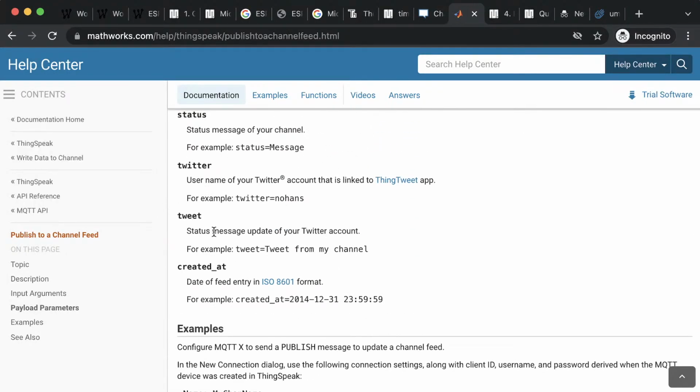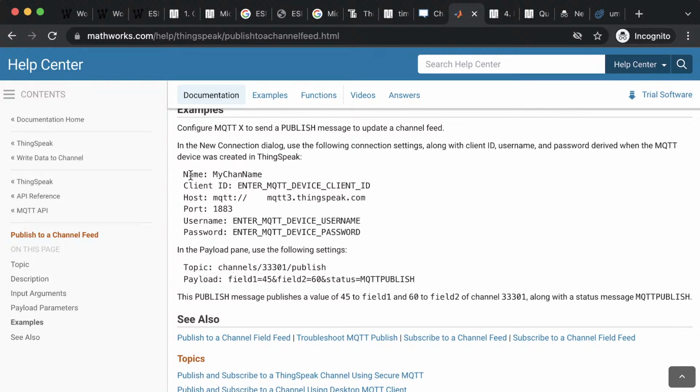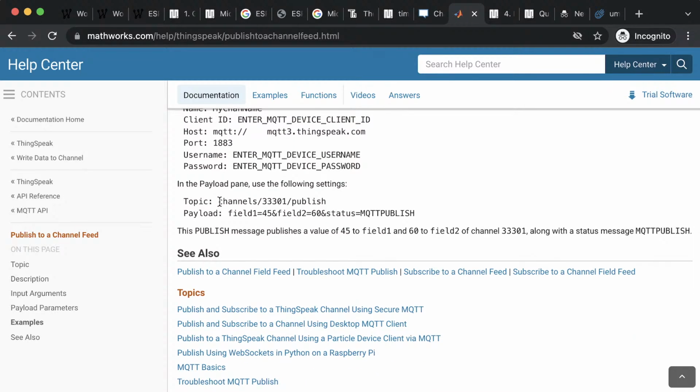See, I told you about Twitter and tweeting about your data. Here we have the channel name, client ID, host. This is the URL, mqtt3.thingspeak.com. And then we have the topic: channels, channel ID, publish, then publish to what? Field 1 or field 2, and then the message that you want to send.